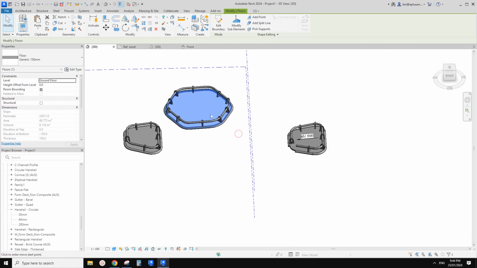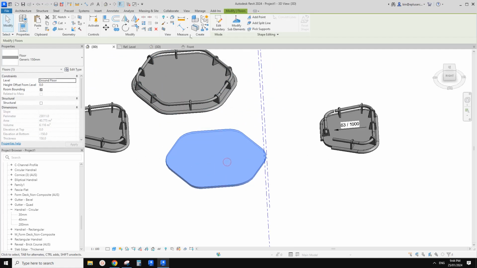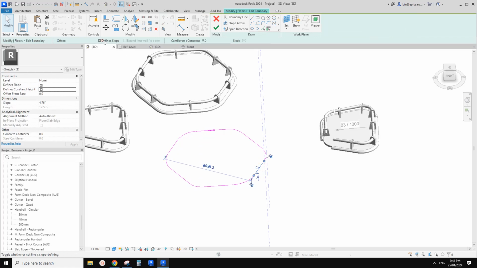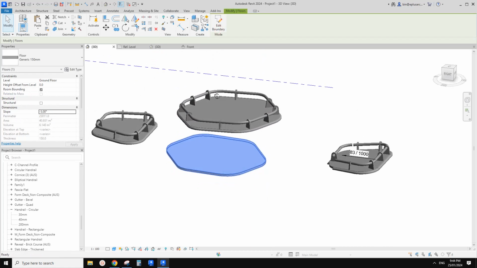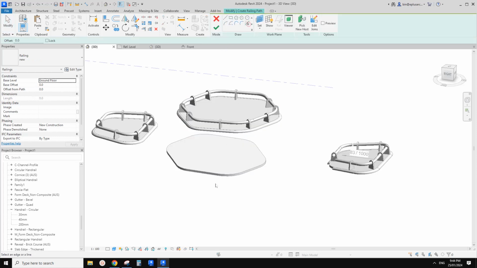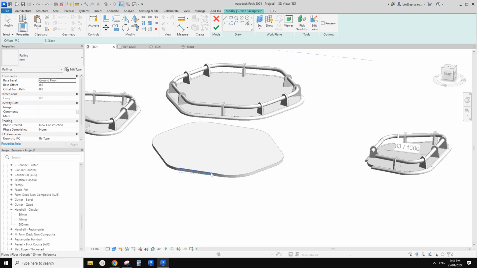Let's try this one. Let's edit boundary and just pick one edge and define slope. And maybe I'll just use the negative angle. Finish. And then let's just create another one, CS, pick line, tab, oops, sorry, Control Z, tab, click, hang on, Control Z, tab, click.